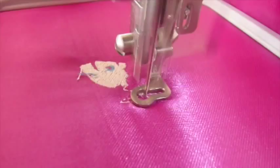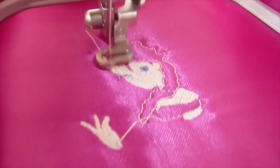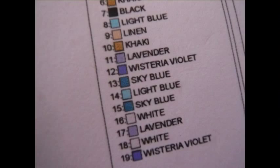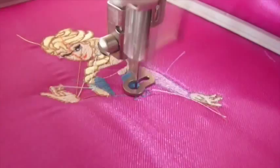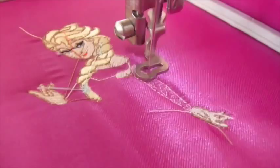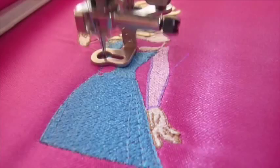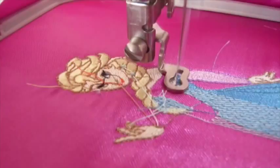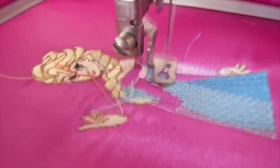Now the machine is filling in the details on Elsa's back, and we are now using the light yellow thread, working on her hairdo. The machine is adding in the lowlights into her beautiful braid, and we are going to continue checking our guide to make sure we are on track with our thread colors. Now the machine is adding in the details of Elsa's beautiful dress — I love this part when it starts to really fill in the different areas. And now this is a really cool part: the machine starts to add in a sheer effect with Elsa's gown, where you can see her hand behind what looks like sheer fabric.